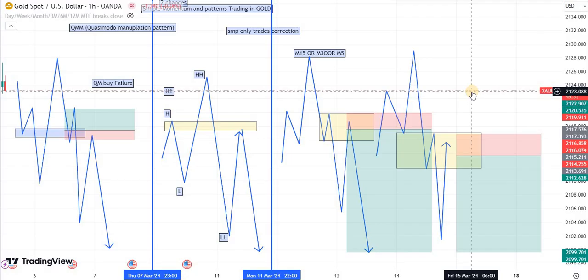Basics are the key points, the important points. If you ask me what you are going to actually be taught and what we have to apply, we have to apply everything that I'll be teaching you in SMP. If you say, no man, I will be trading only QM buy, QM sell, Quasimodo, then you have to actually wait for price to make this. It's not fair.